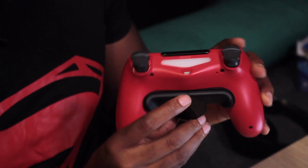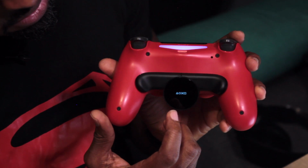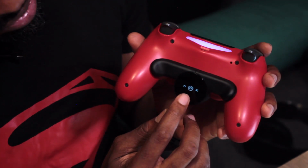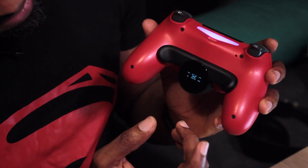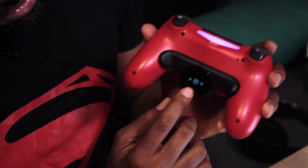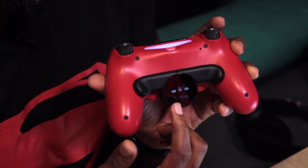Let's take off this piece of nylon. So this is the older screen. Oh yeah, pad's dead. So when I power this up, it gives you the PlayStation symbols, right? And then it gives you a profile. Apparently you can double tap to go to another profile, profile 2, profile 3. So it has 3 storage profiles. You can store 3 profiles in here.